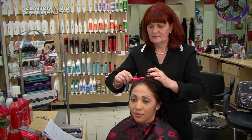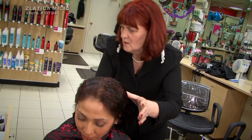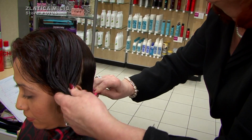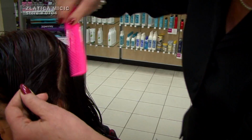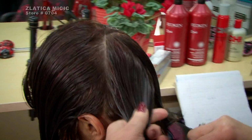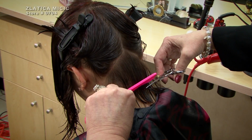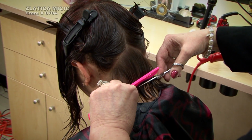I'm taking the center part from the front hairline to the middle of each ear. Now I comb the hair straight down, 2 inches below the hair neckline.